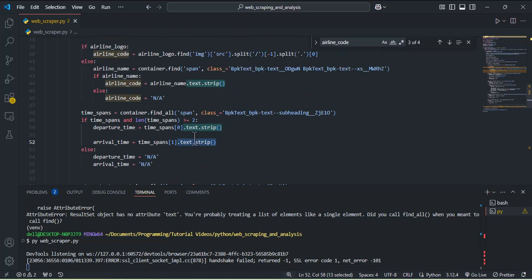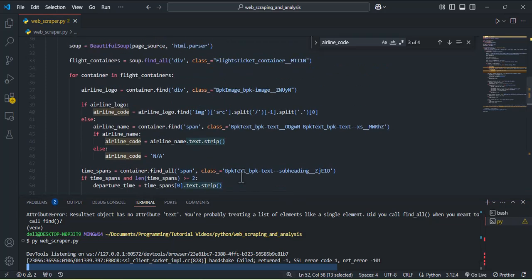Now that we have that, you can see the browser is saying that we are running an automated script.